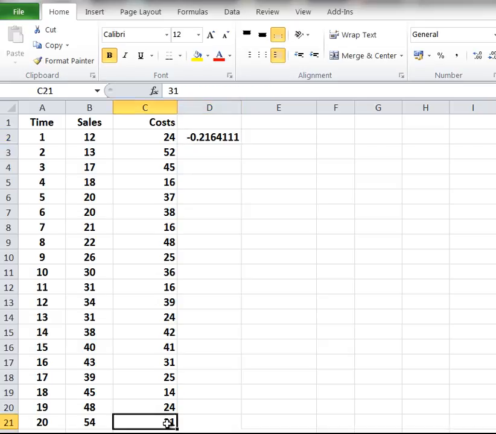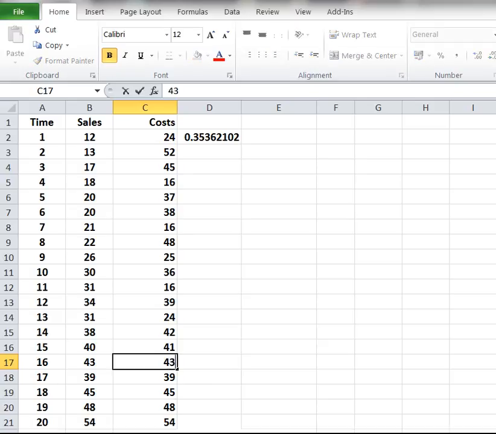Clearly, if I change that to a 54 and this one here to a 48, you can see what's happening to the correlation coefficient. It's now gone positive. At least it's moving in the right direction. Let's say I change that to a 45. You can see now it's actually quite a good fit, or getting to be a good fit. Not surprisingly, because I'm entering the same numbers into the columns down here as over here.